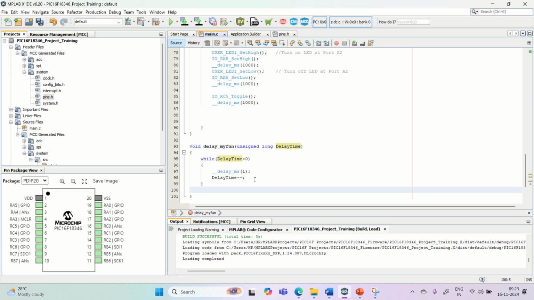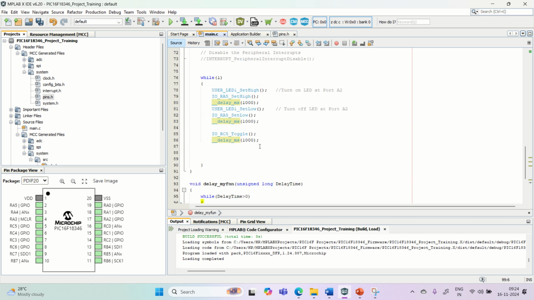Understood? So hope you have a very good understanding of how to write the delay function by yourself by utilizing the same inbuilt delay function. You don't have to utilize a timer for this job. Okay. Now instead of calling this delay function, I can call my delay function. So you can write delay my function 1000 times.